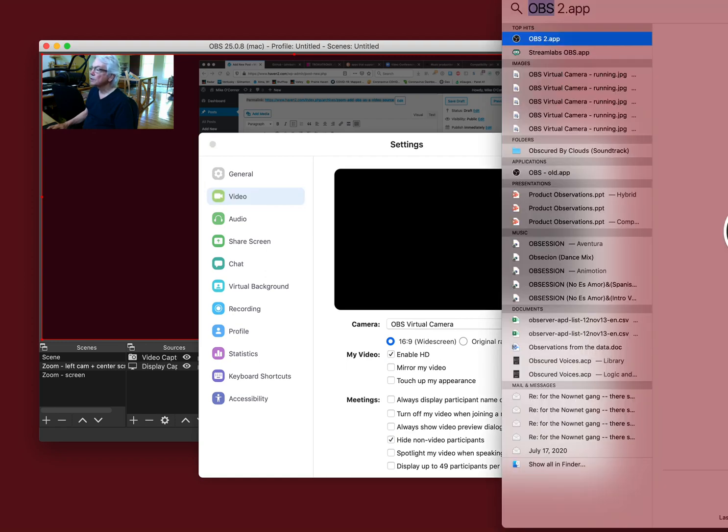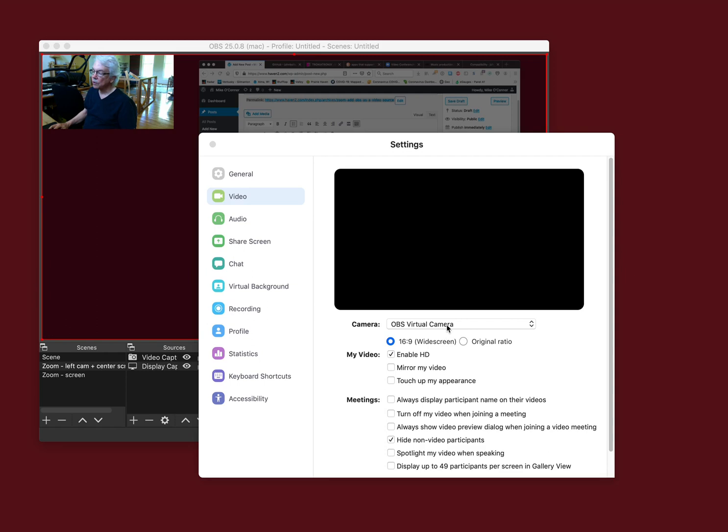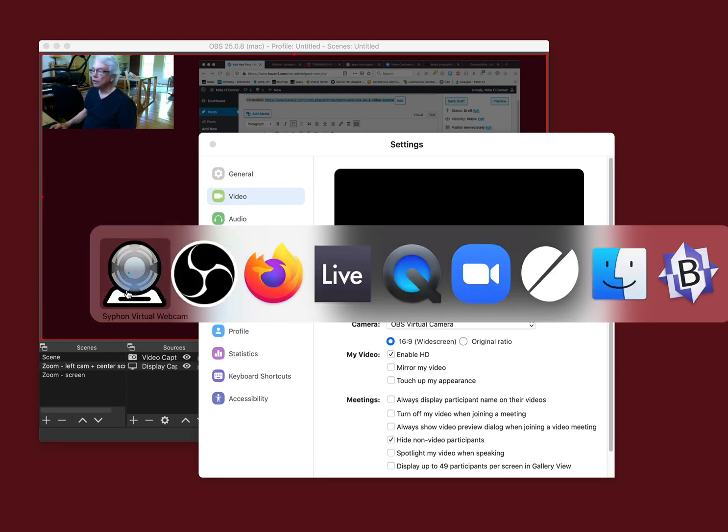Now if you look at the I have to turn some stuff off here, I think. Bet I've got something running. Yeah, I do. So later on, this is the Syphon virtual webcam, which is an additional layer. But that's running right now, and so it's captured this OBS virtual camera out of. So I have to turn that off. So I'm going to turn that off now.